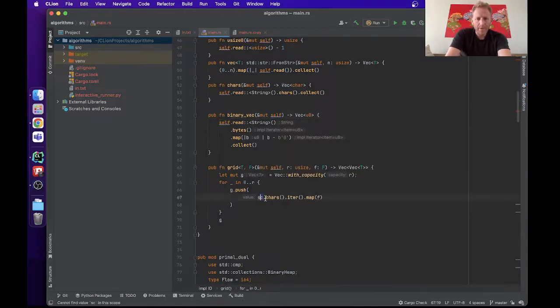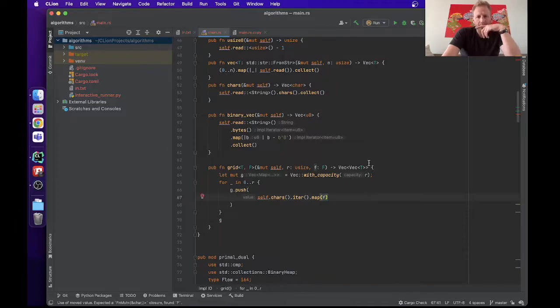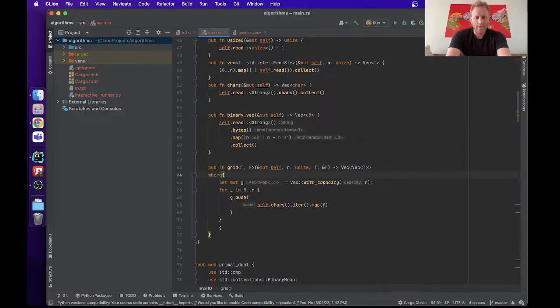So then we can just go self.chars. Use of moved value. So this is a reference to f. And F needs to implement a function of type T, which is of type char, going to a bool. Sorry, to type T.